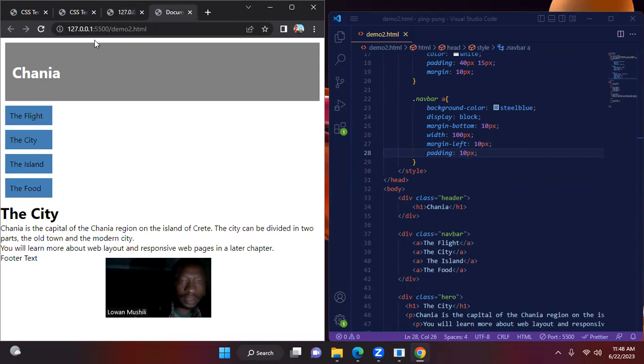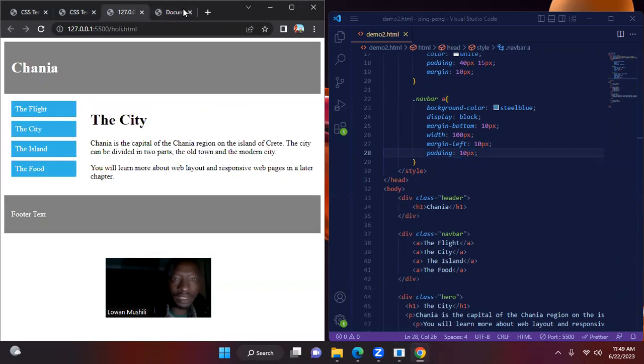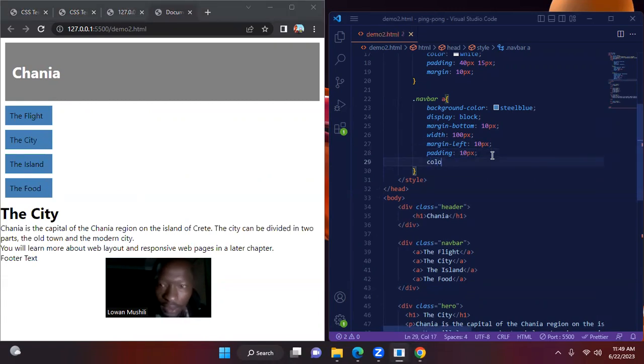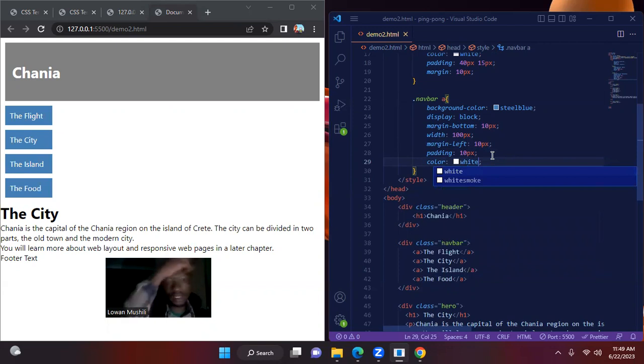But as you can see, what color is this? That's white. Let's just change the color to white. So the next thing that we have is these guys.